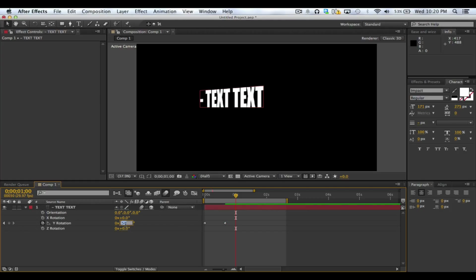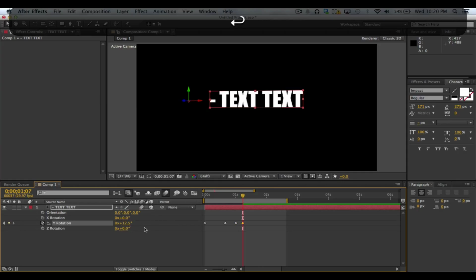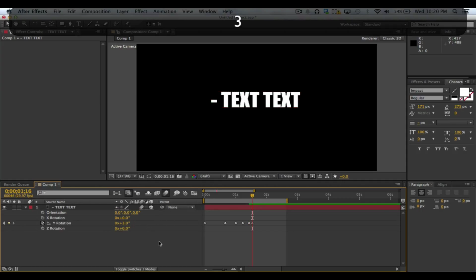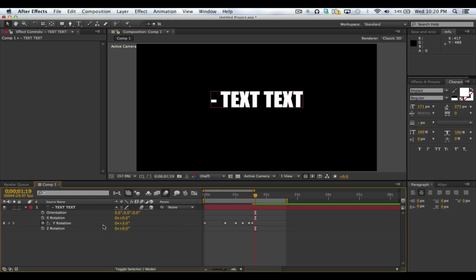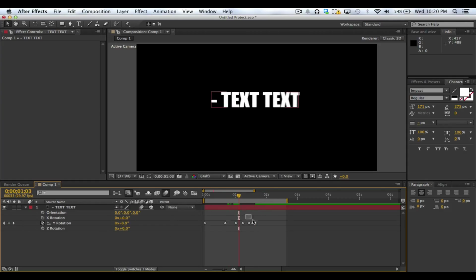So we're at 50. We'll go negative 25. We will go forward a few frames. We'll go 12.5. Forward a few frames. Negative 6. 3. And 0. You can see these keyframes are getting closer and closer together as time goes on. It's because there's less distance to travel, so it doesn't take as long to get there.